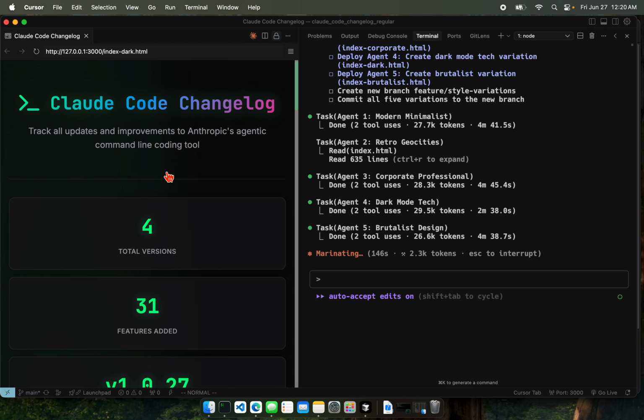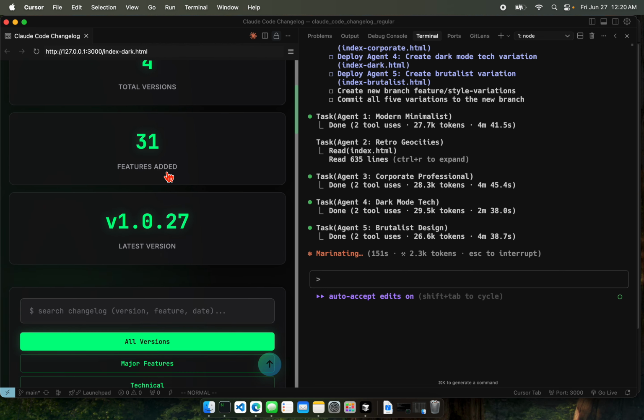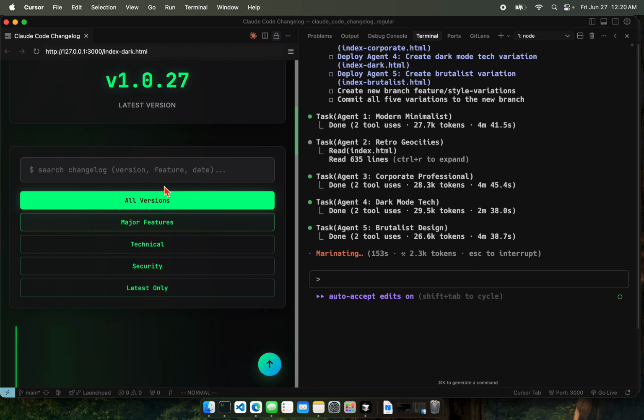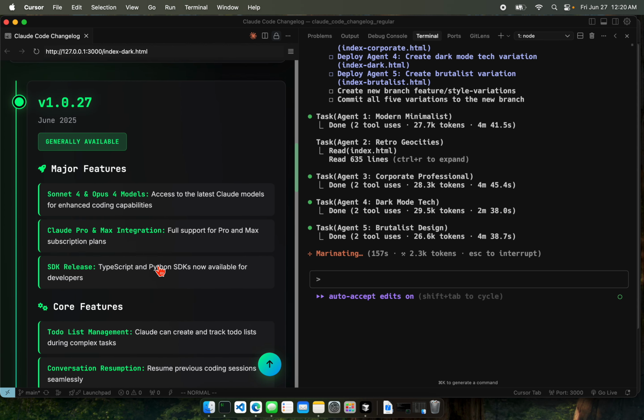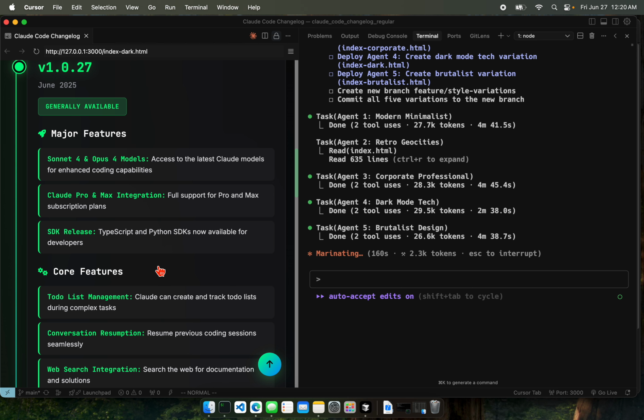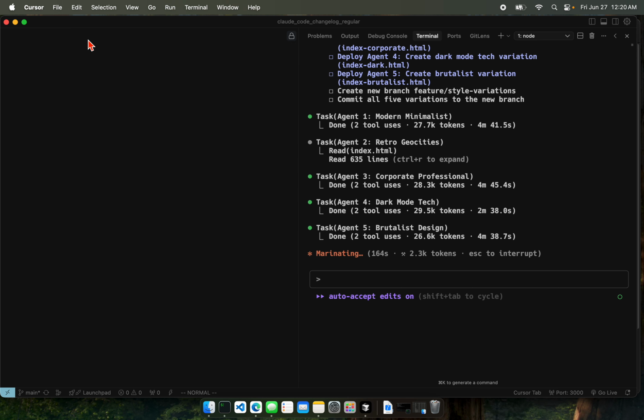All right, looks like they're starting to finish up. That's pretty cool right there. The only one that hasn't been done yet is the retro one.